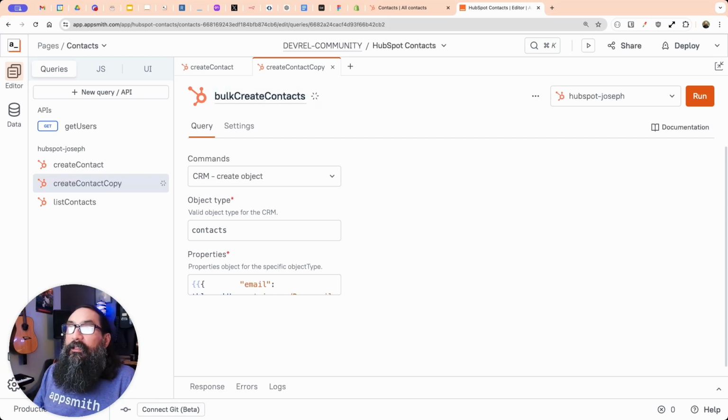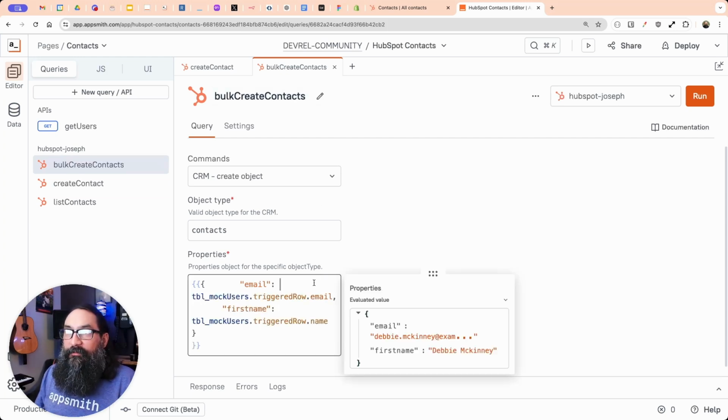And the reason we want to format this one a little differently, it's not going to come from the triggered row because we're not triggering a single row now. We want to loop through and do a bunch of them. So I'm going to use parameters to call this, and I'll pass in a parameter for the email and a parameter for the first name. And then we want to access those parameters and loop through and send in new parameters and do the next one and just loop over them like that.